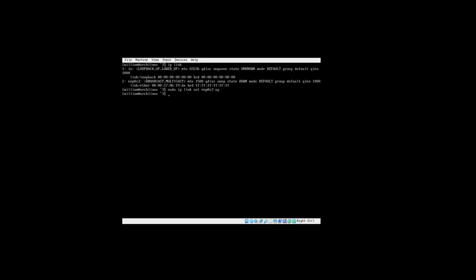If you have a wireless connection, you're going to run the command above, but instead replacing it with your wireless interface name, which in most cases will be wlan0, or in other cases it will be wlo1.